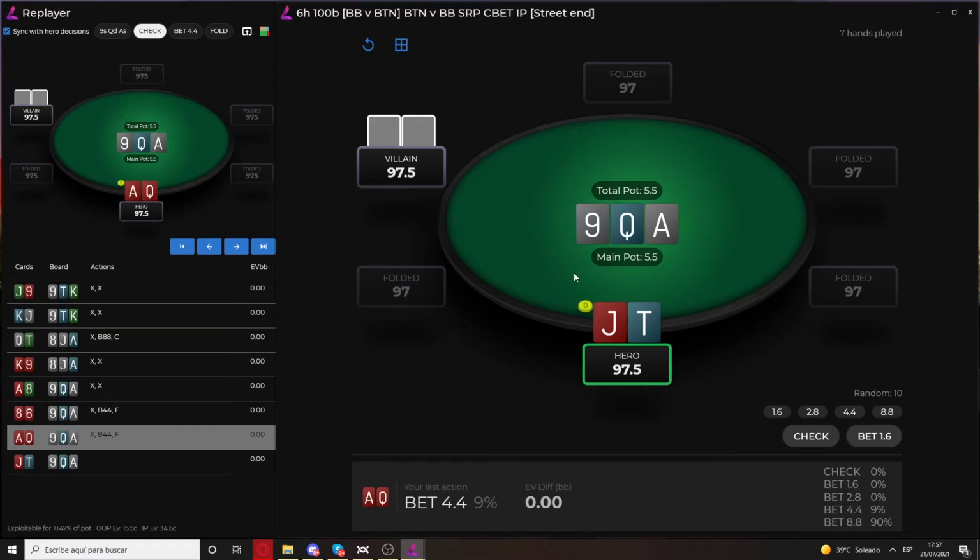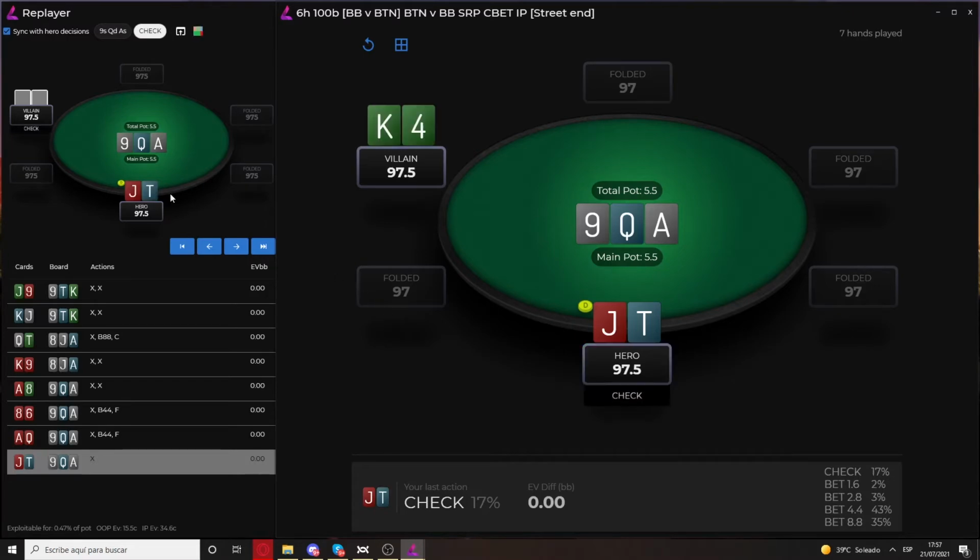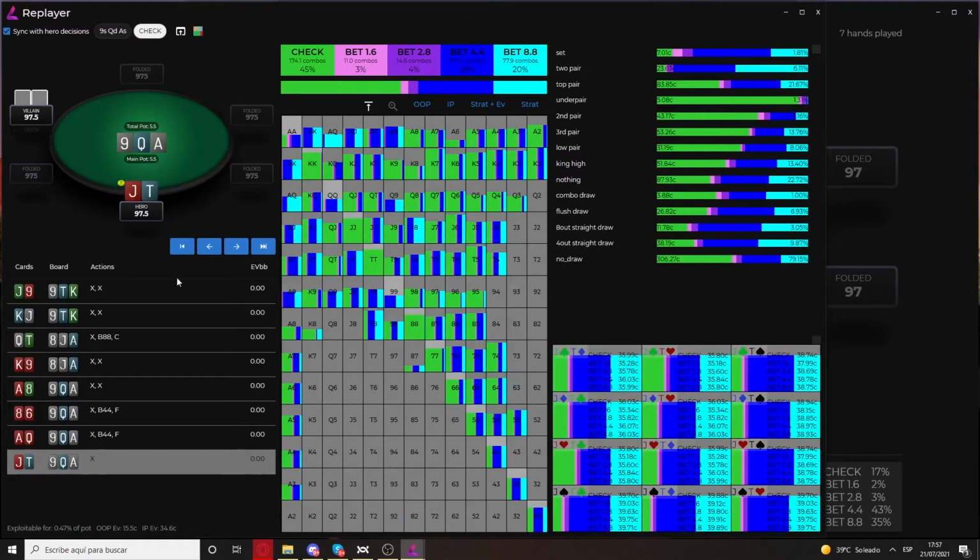This is not going to bet all the time though, because with open-enders, without a spade blocker, you want to mix some of those open-enders on the check back line, so you can cover those boards when they do come. I would say this is going to be betting like 70% of the time, roughly, on a 10 with check. Yeah, around 70% of the time without the spade. With the spade, maybe push it to like 80 to 90% of the time.